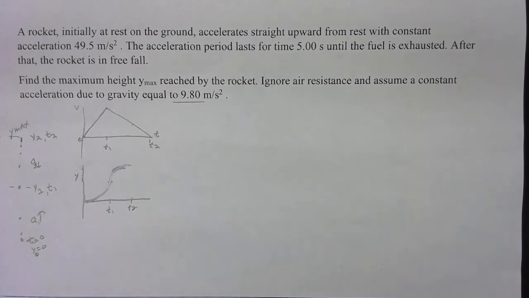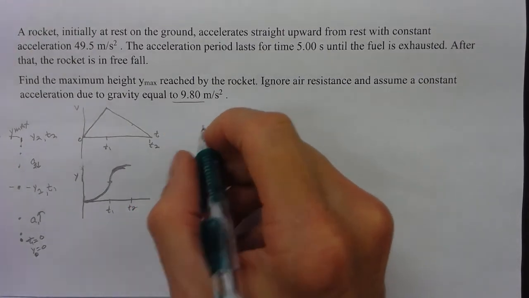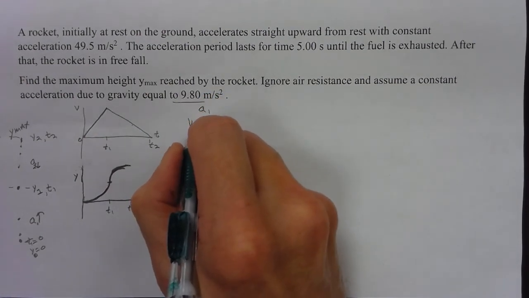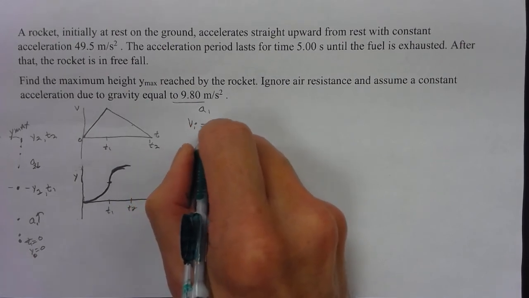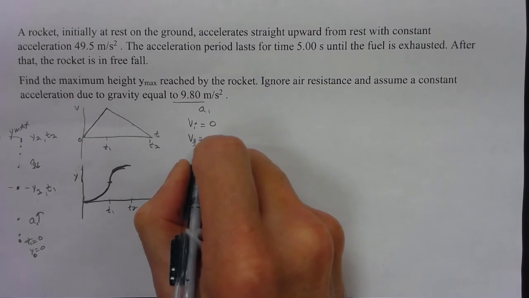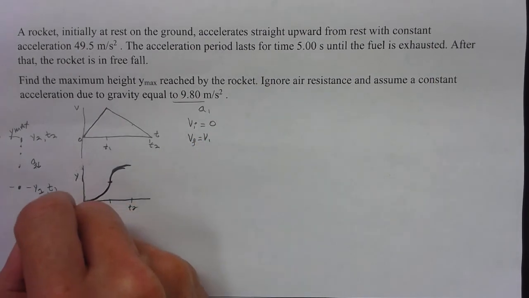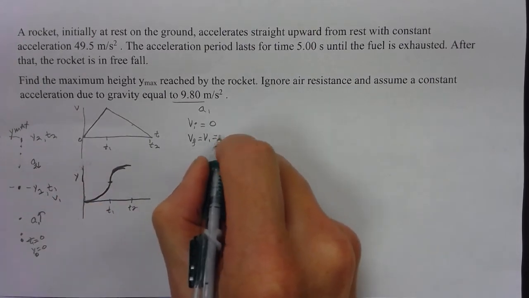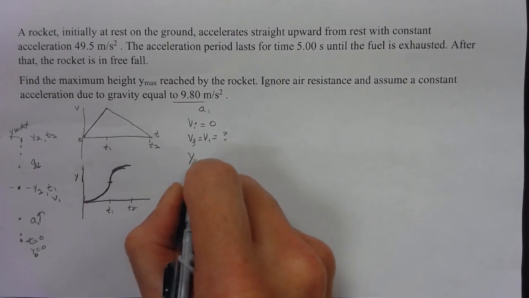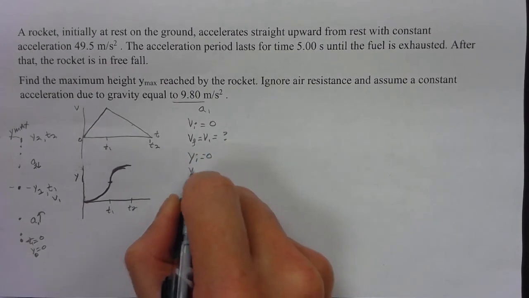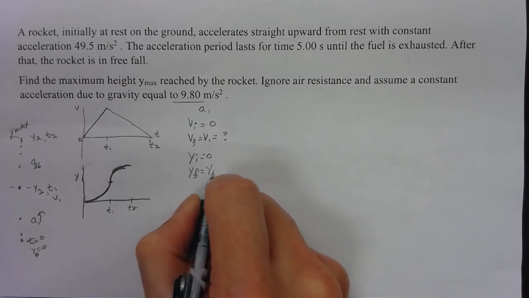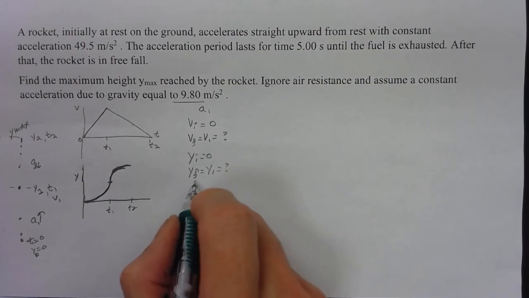So how do we do this mathematically? Well, we have two different phases. In the first phase, for A1, we've got a velocity initial, which is 0. We've got a velocity final, which I'll call V1, which I don't know. I've got a position initial, which I'm going to make 0, and a position final, which is position 1, which I don't know.